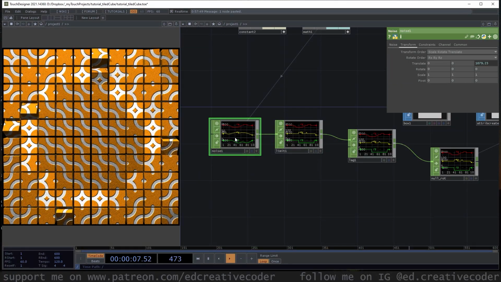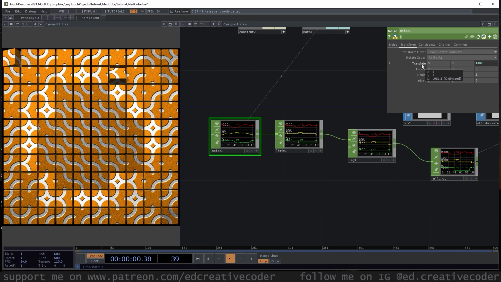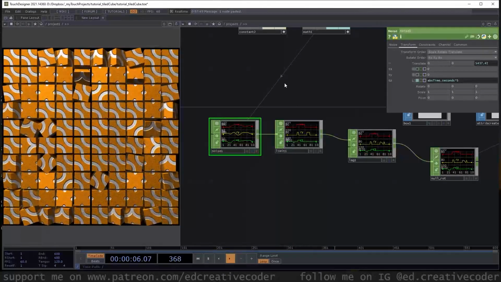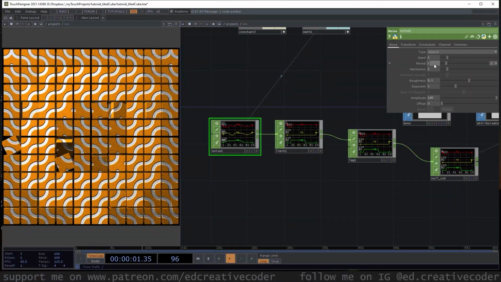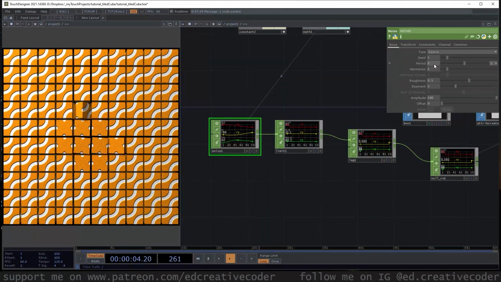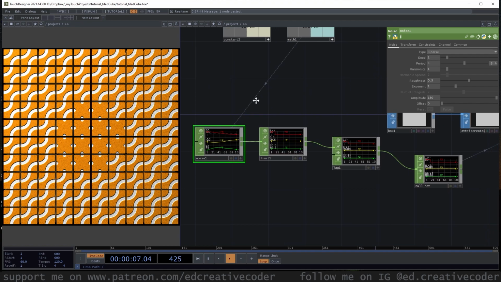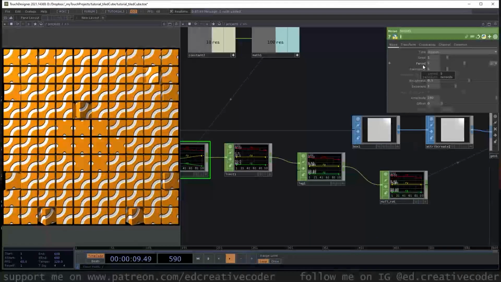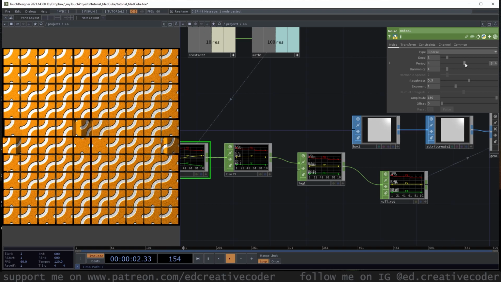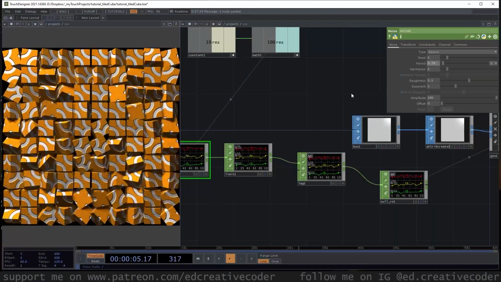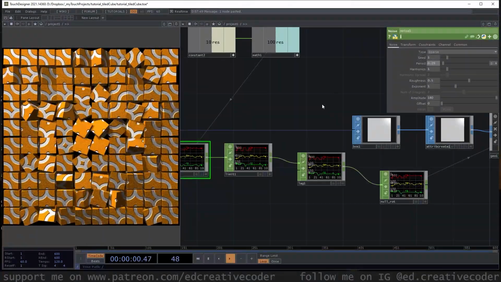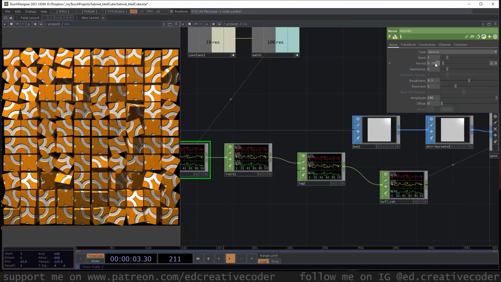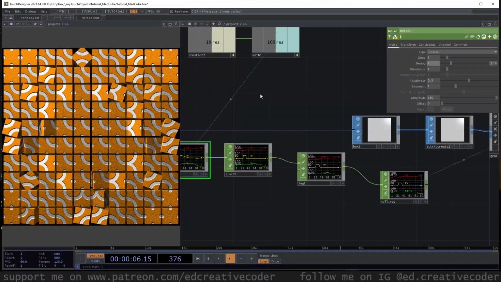Also, you can play with translate speeds of the noise, make it something like this. Or you can change the period, make it big enough. Or small. Very chaotic. I'll put 2 here. That's pretty much it.